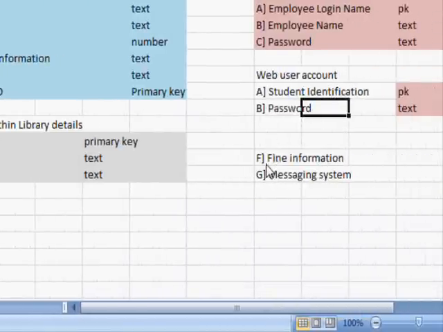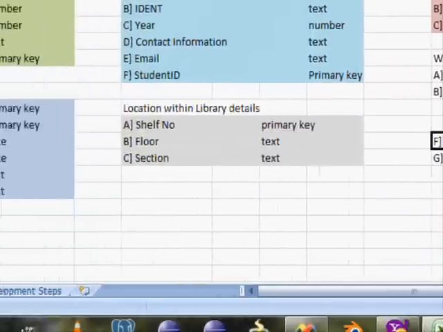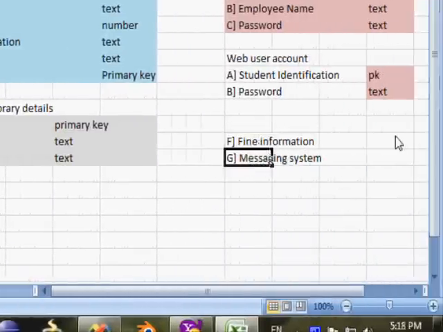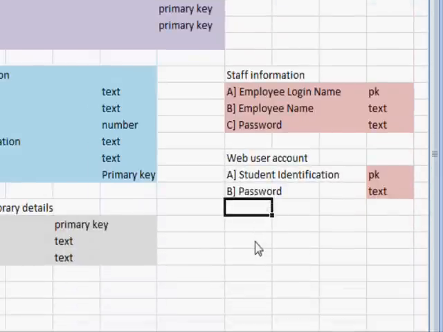Okay, so now the password, fine information, fines. So probably we are going to need some kind of fine information. So let me see. User account. Wait a second.